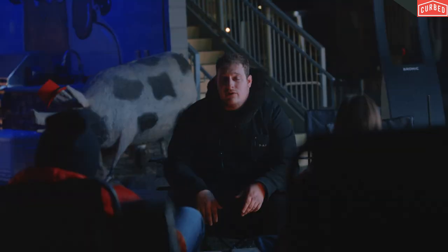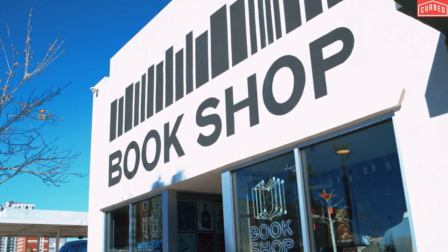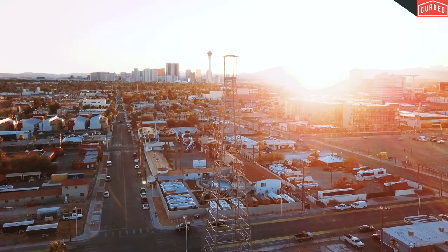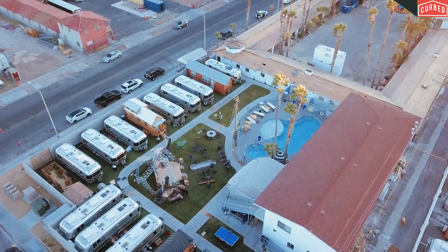But now there's a new wave of young and hungry entrepreneurs. People are not afraid to chase after their dreams here, and they're encouraged to. Downtown Vegas has become an incubator for small businesses and creative minds, and many of them live in this tight-knit Airstream community, built on a former motel site called Ferguson's Downtown.